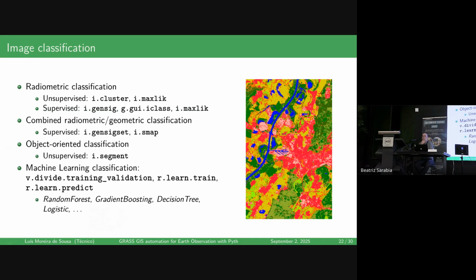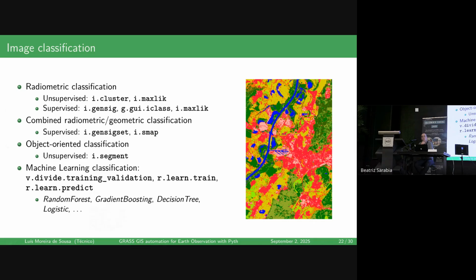So again, these are things that exist in GRASS for many years. Different methods out there, and also more modern methods. We have methods to do the classical radiometric classification, both unsupervised and supervised. And I'm not going to tell you the names, you can read.